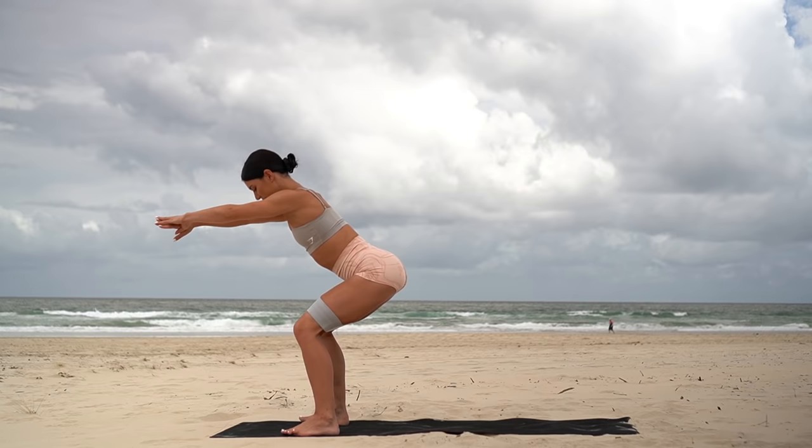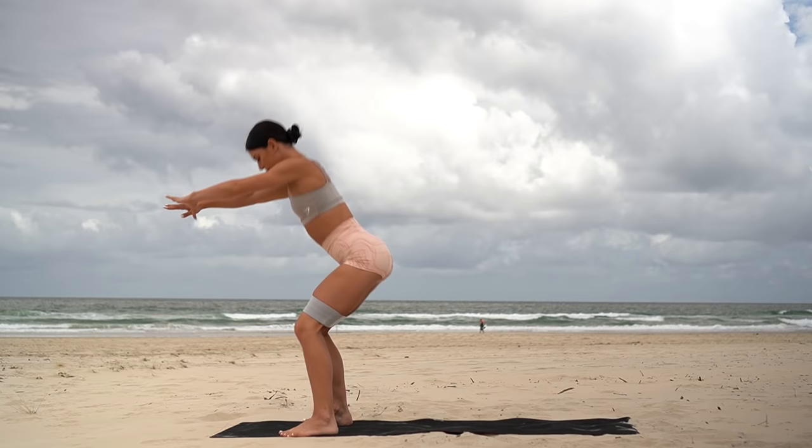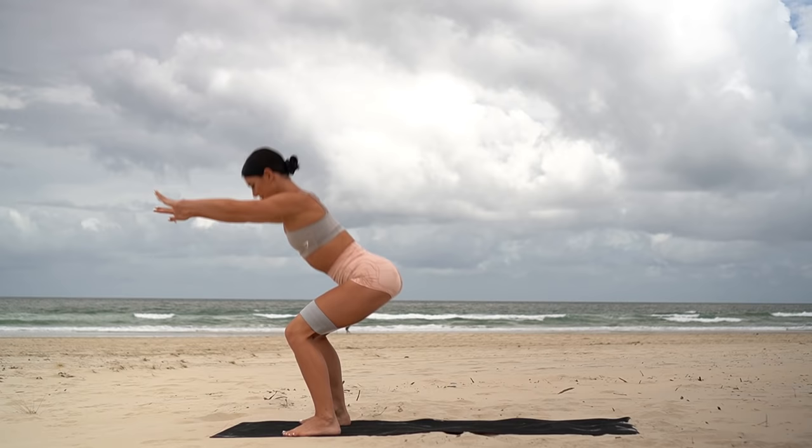Press up to standing now, tap one foot in, and then lower back down to your squat. So you tap, squat, tap, and squat. You've got it, keeping that resistance on the band, so keep pressing those knees out as you lower down into your squat. Let's do 2 more. And last one.